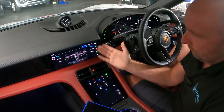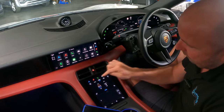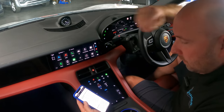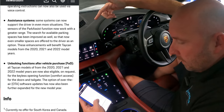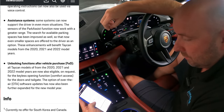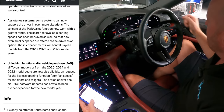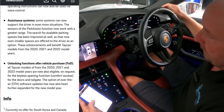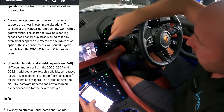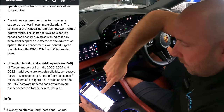So, a few different visuals but not vastly different — if you go into any one of these menus it all looks much the same, and then we've got the color on this screen for these shortcuts, which looks a little bit nicer. For assistant systems, some can now support the driver in even more situations — the front park assist can now work with greater range for example. I've got a little shortcut button here and when I activate that it goes to my parking sensors, which I might use to see where the front wheel is when approaching a curb.